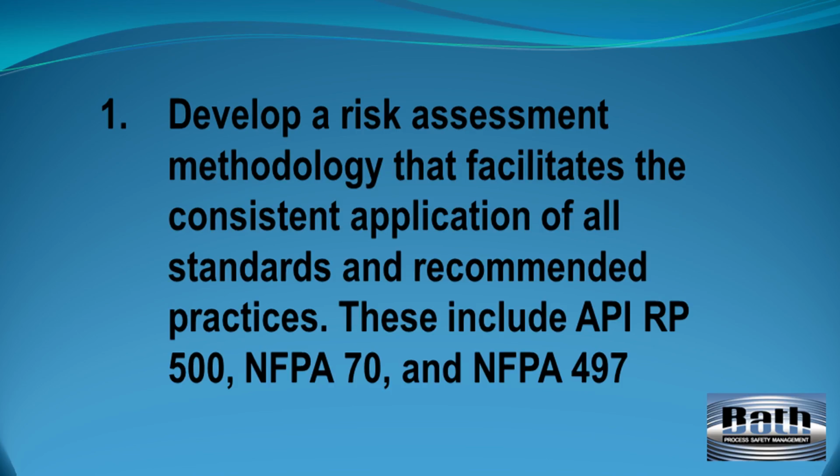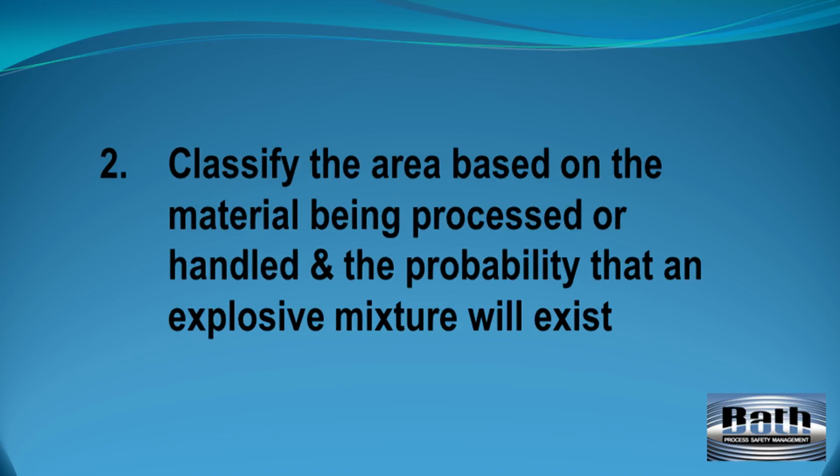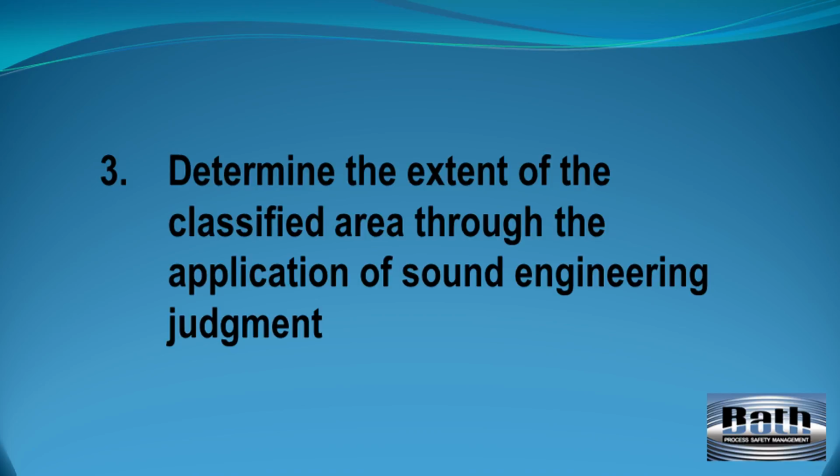Step 1. Develop a risk assessment methodology that facilitates the consistent application of all standards and recommended practices. These include API RP 500, NFPA 70, and NFPA 497. 2. Classify the area based on the material being processed or handled and the probability that an explosive mixture will exist. 3. Determine the extent of the classified area through the application of sound engineering judgment.